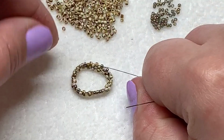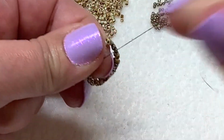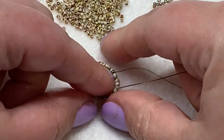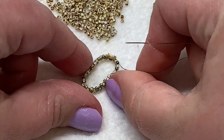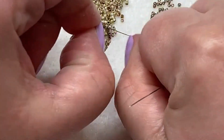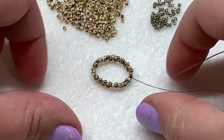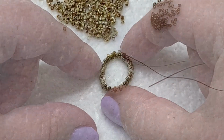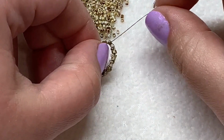And the reason we added those 15-0s in is because we want to start getting our bezel closer to that rectangular shape that will match our crystal. So as you pull this tight, it'll start to cinch in at the corners, especially after we get through this next step. And for the next round, we're going to do another round of peyote.